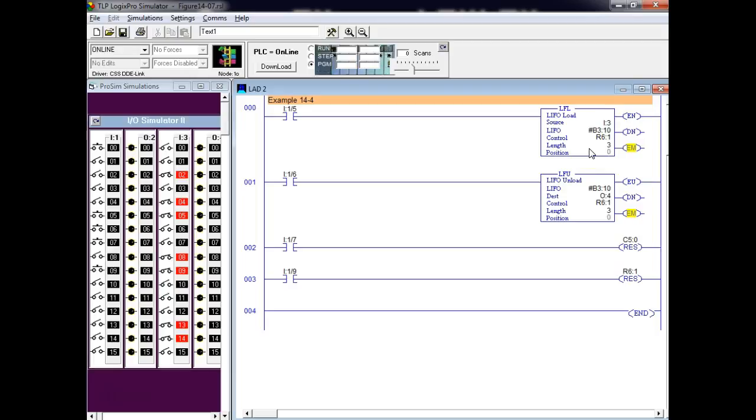So let's look at run 3. What's going to happen when I close switch 1, input module 1, switch 2? The index N7 is going to go to the index E10 for the destination. How many words is that one instruction going to transfer? 20.